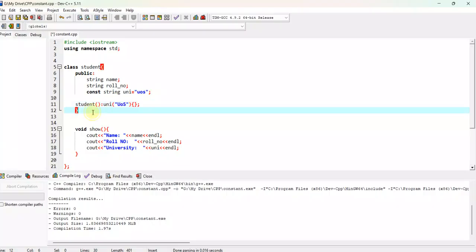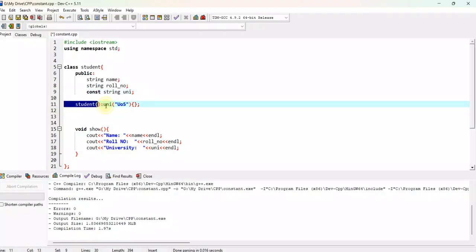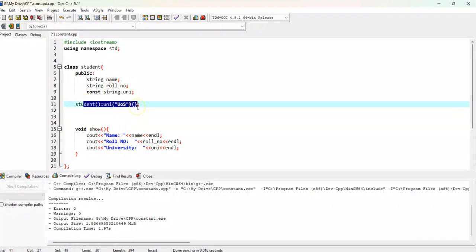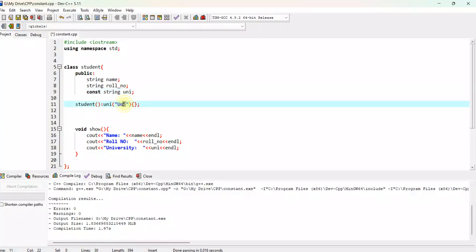So it will work instead of creating the object and storing some garbage data initially in the data members, it will directly assign the value to the uni. So as the uni data member is created, it will exactly have this value in that object.